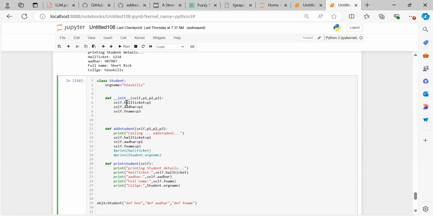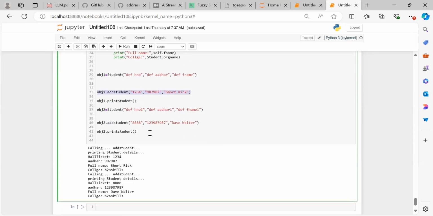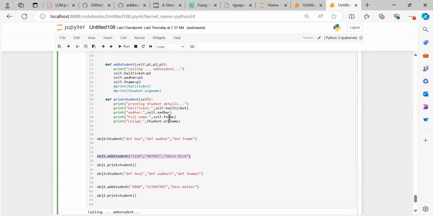So in the init, you can say total amount to be paid equal to 1 lakh. Then all the other details you can place here. So at initialization you can supply the default one, so everybody's value will be the same, and then you can add the student details. The facility is there, and it all depends on your program requirement and how you want to design it. That is the concept here.